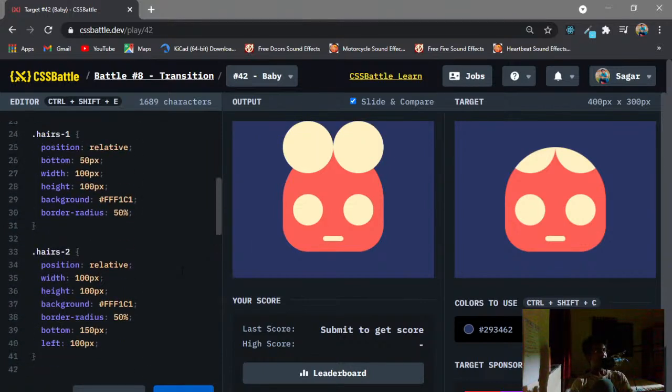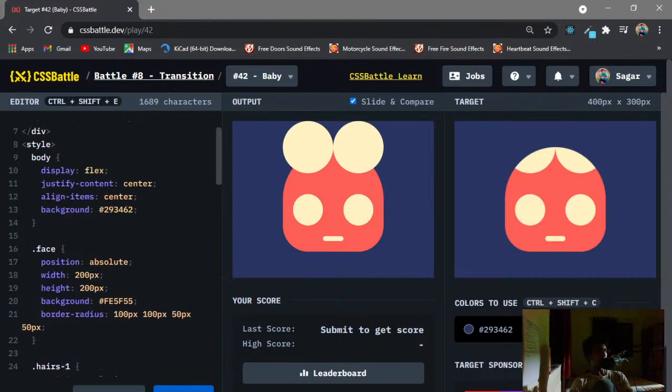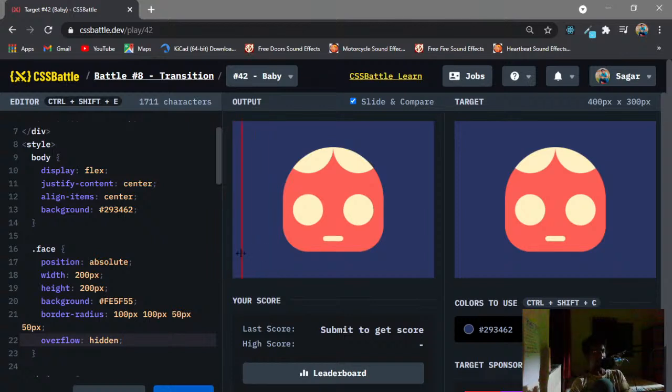Now let's add the property overflow hidden to the face. And yeah, everything seems all right. I don't think the mouth is pixel perfect yet.